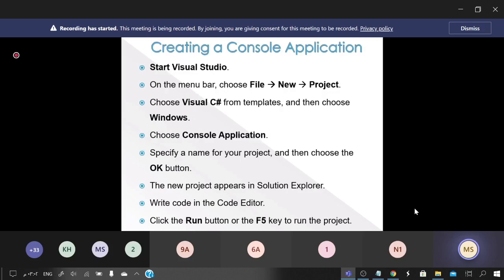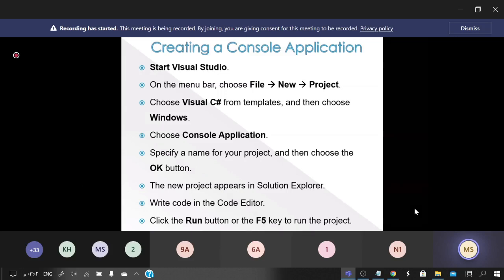Creating the console application. So here we start with our first program in C#, how we can create one application with some simple messages like a welcome message or so on. So you should have Visual Studio, right? You can go back and download Visual Studio from Microsoft and learn from there.